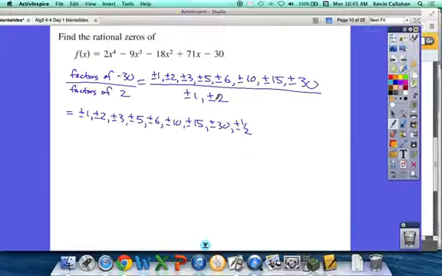It's in our list. And then we do 3 over 2. That's new. 5 over 2, that's new. 6 over 2 is 3, we've got that already. 10 over 2 is 5, we've got that already. 15 over 2, that's new. And 30 over 2 is 15, and we've got it already. So actually, there are a little efficiencies there. 1, 2, 3, 4, 5, 6, 7, 8, 9, 10, 11, 12 times 2, 24. But again, we don't want to go through all that. Go to your calculator.